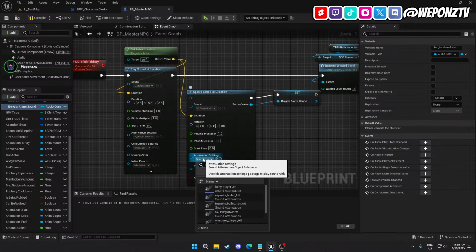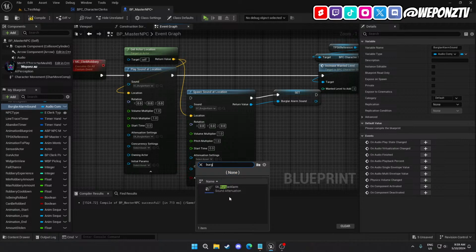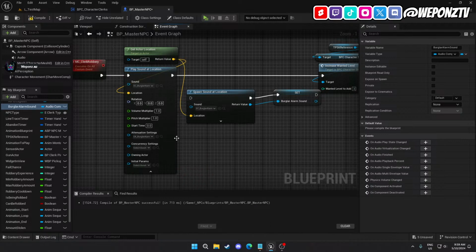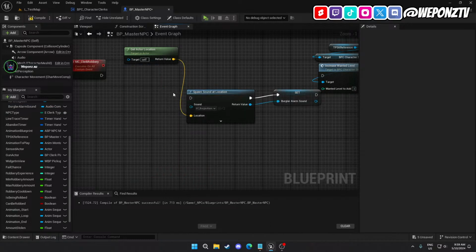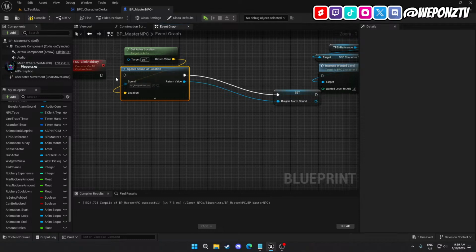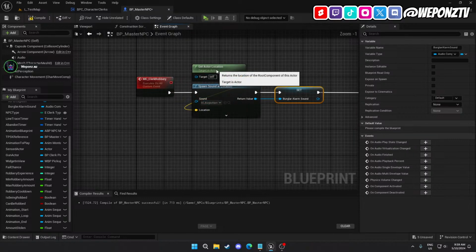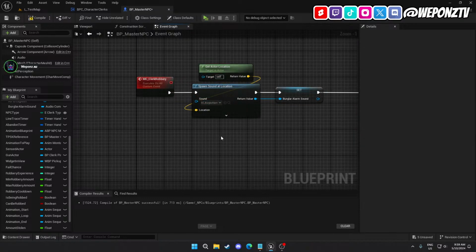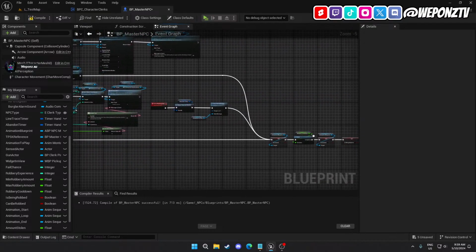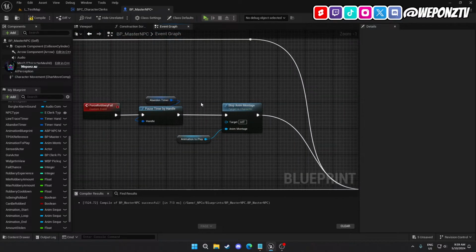Burglar alarm attenuation. So this is not what it's going to be, but this is just so we can turn it off. Play sound at location, stop sound at location, kill sound at location. What's it going to be?